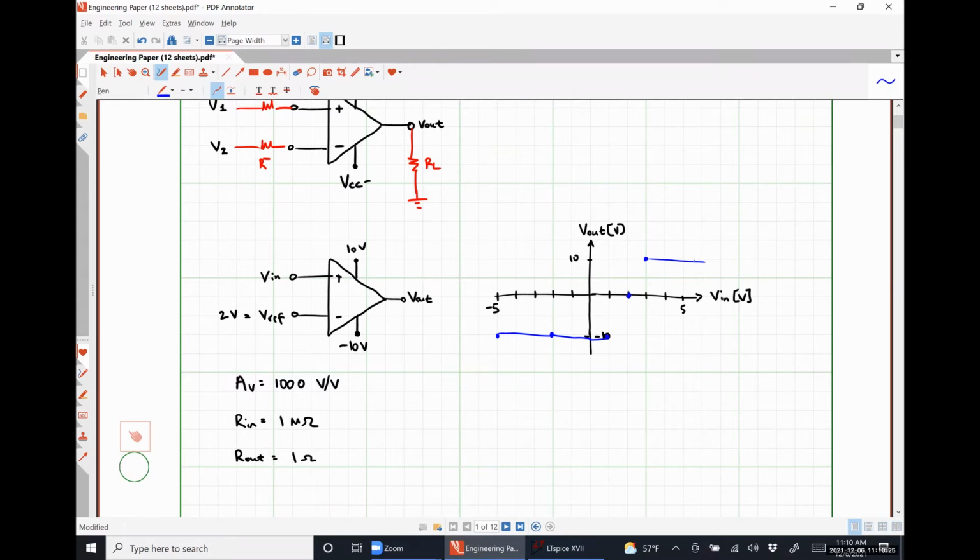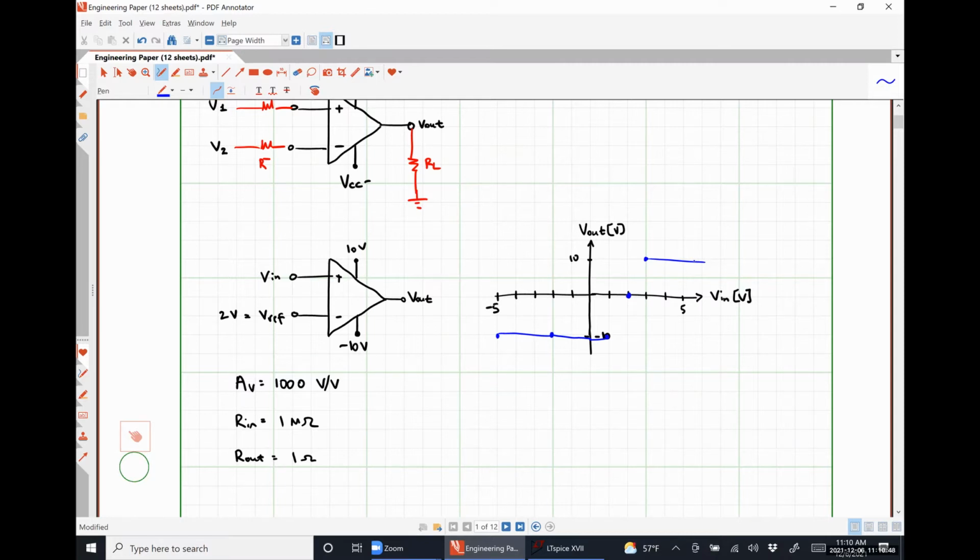When Vn is significantly greater than our reference voltage, our output is pinned at positive saturation. Any changes that we see are going to occur somewhere very close to our reference voltage, okay?